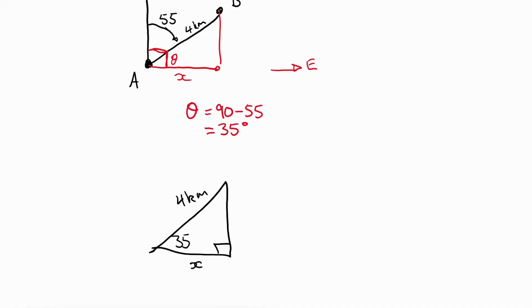I was trying to find this distance down here. I now can use trigonometry. And with trigonometry, what we always do is label our sides first. So there's my hypotenuse. From this angle here, this is my opposite and this is my adjacent. So if I write SOHCAHTOA over here, I then say, okay, well, X is A and 4 kilometers was H. So I'm looking at something with A and H. So CAH, so I know I'm dealing with cos.